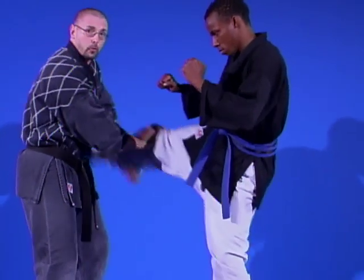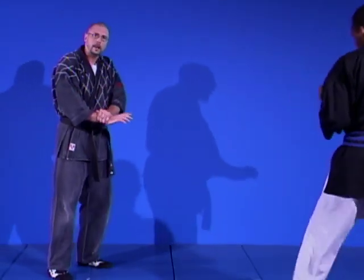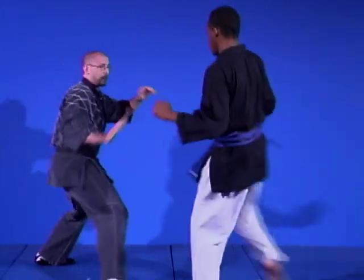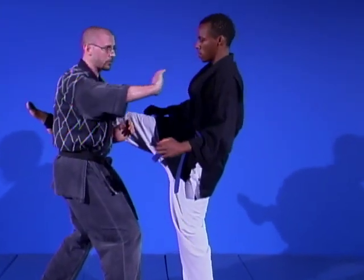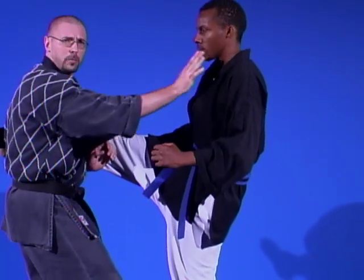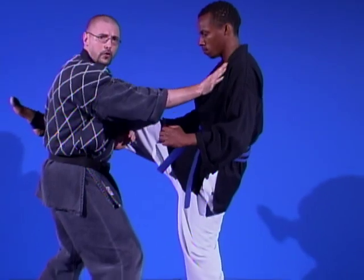securing his ankle into our armpit. Now, we're going to do that for the hard style, but we're going to take our partner down to the ground first, and then we're going to come back and establish that key lock. I'll show you what I mean. Do it real slow. As he kicks, we're going to step in and strike him in the throat. This could be palm heel, this could be knife hand, this could be a tiger's mouth, could be a number of techniques. I'll let you pick which one you like.